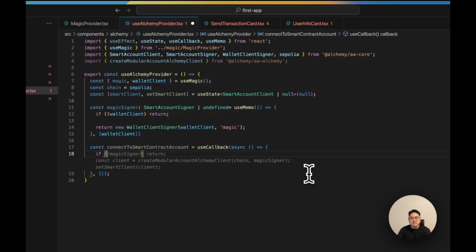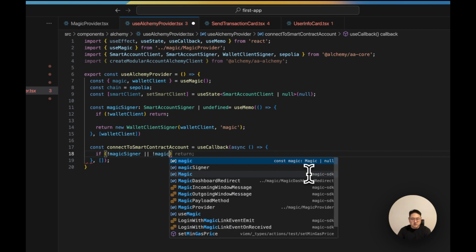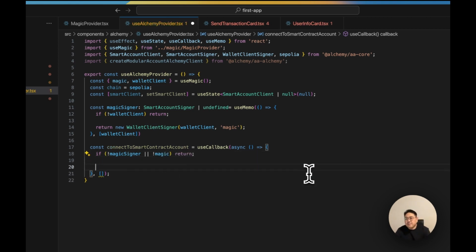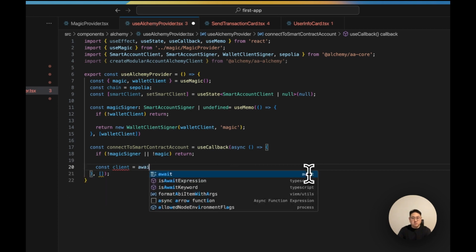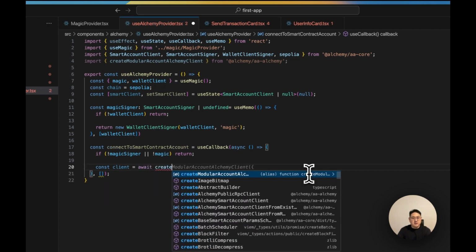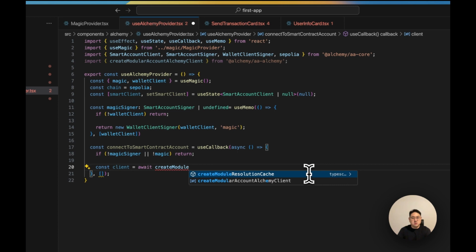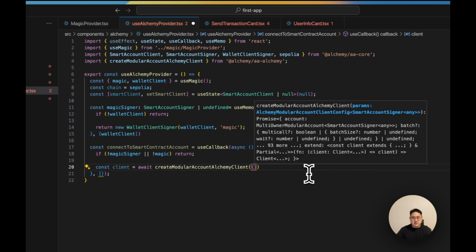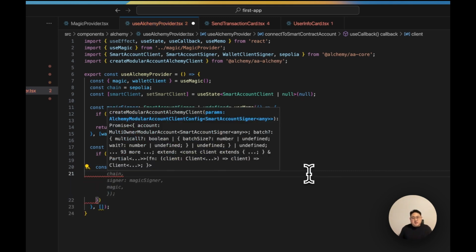So if no magicSigner or no magic, return. Otherwise, let's create the client that we're going to hold the state. So await createModularAccountAlchemyClient. Okay, and in there we're going to pass in a few things.